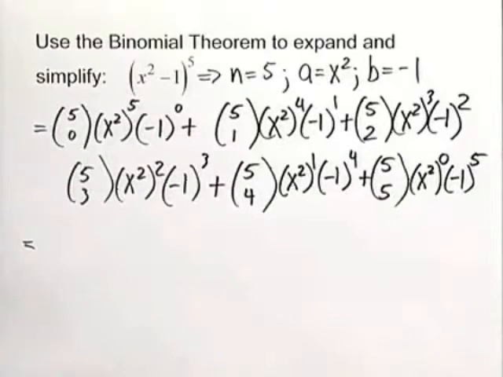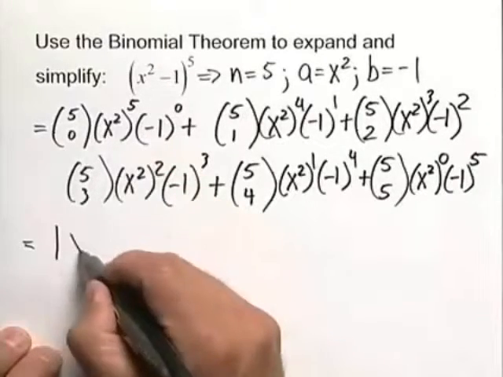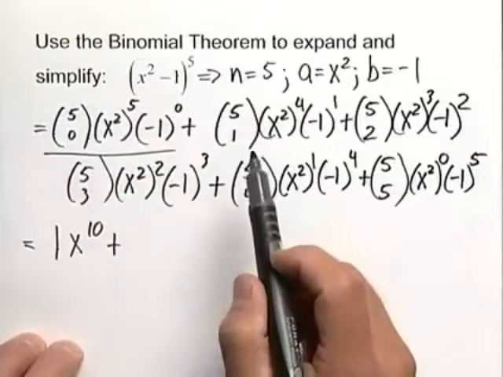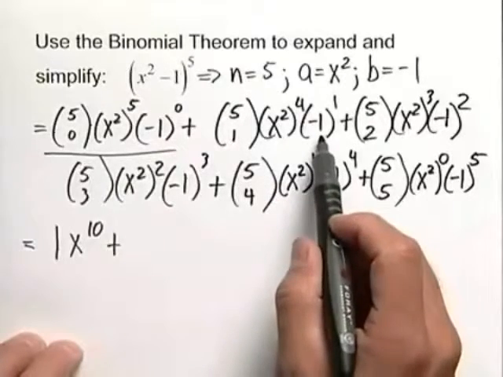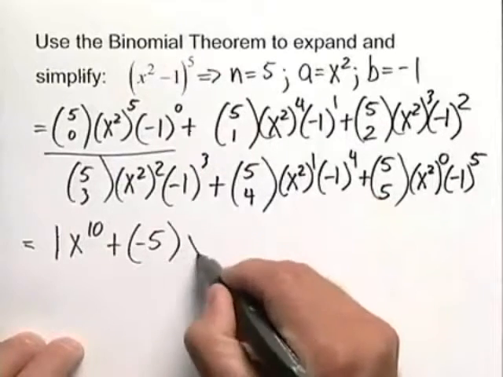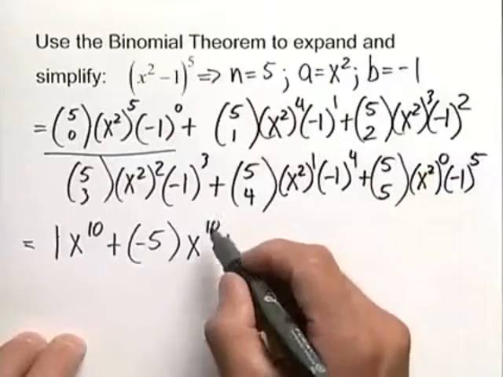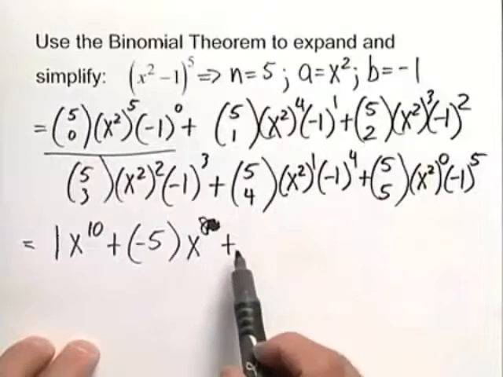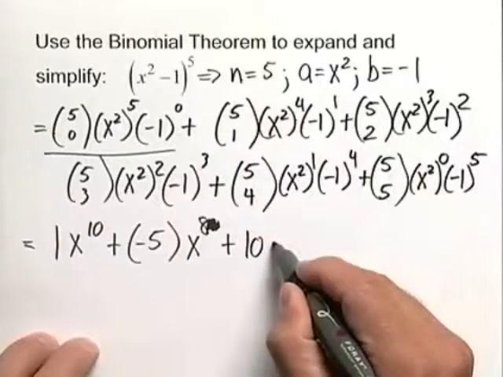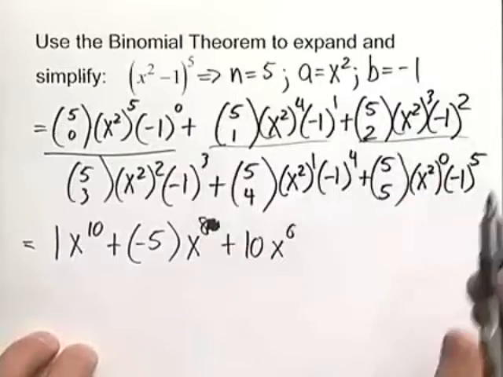Alright, now let's try and make some sense of all this madness here. We have 5 over 0, which is simply 1, x squared to the fifth, which will give us x to the 10th. Plus, so that's addressed the first term. 5 over 1 will give us simply 5, but note that we have a negative 1 to the first, so I'm going to write that as a minus 5 out in front, x to the 10th. Plus 5 over 2, rather that's x to the 8th, let me sneak that in here. The next one we're going to have 5 over 2, which is going to give us 10, x to the 6th, and notice that's going to stay positive because we have a negative 1 squared. So that takes care of that and that.